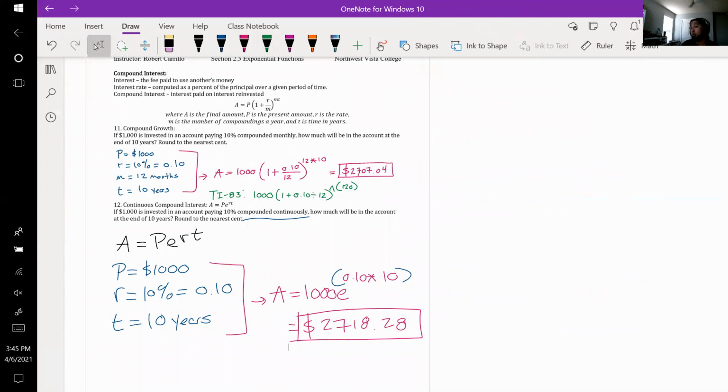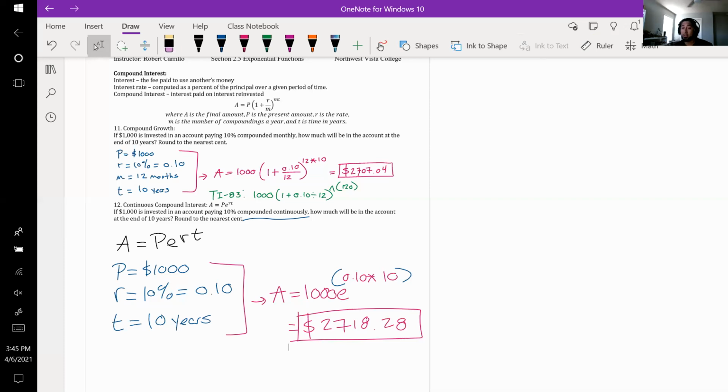Okay. So we see that if we compound continuously for the 10 years, instead of compounding monthly, we're only going to make how much more money? $11 more. 24 cents. That's a gain. So again, it would seem that if your money is making interest like every second, every minute, every hour, you'd be rich, but no, there is your rate that you have to deal with. And of course, other factors at play, but yep, that is compound interest and continuous compound interest.